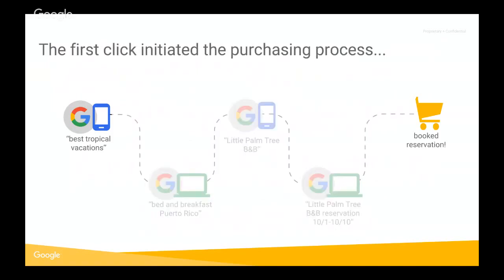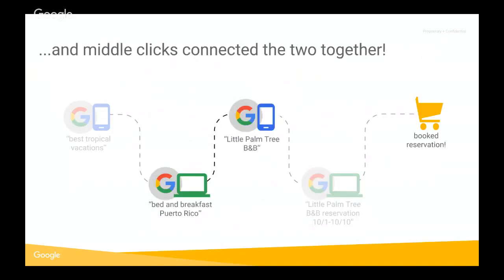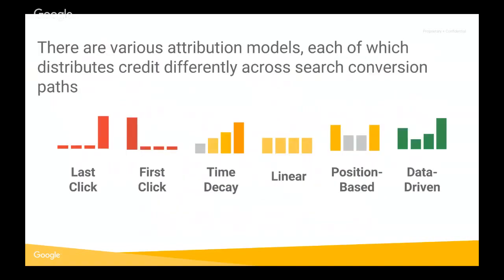As you can see, deciding which clicks to credit for a conversion can be pretty tough. Marketers use various attribution models, each of which gives credit across the entire conversion journey. Now, you can see the ones on screen. You have last click and first click, which give more importance to the very first action or the last action. You've got time decay, linear, and position based, which give credit to various steps of the journey. And you've got data-driven attribution, which I'll be taking you through in more detail in a quick bit.